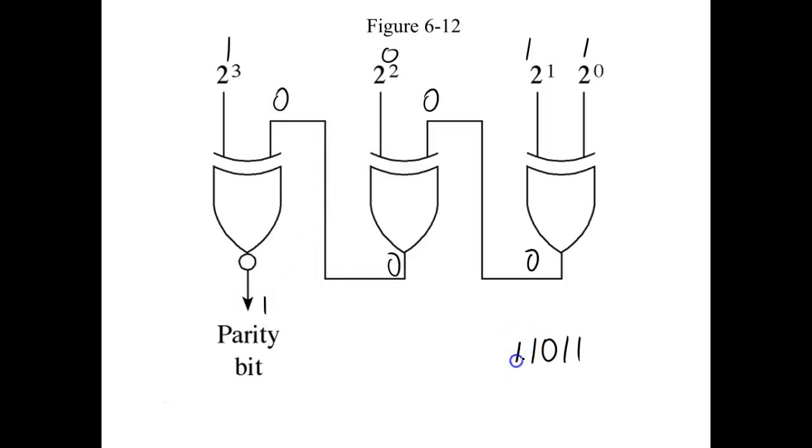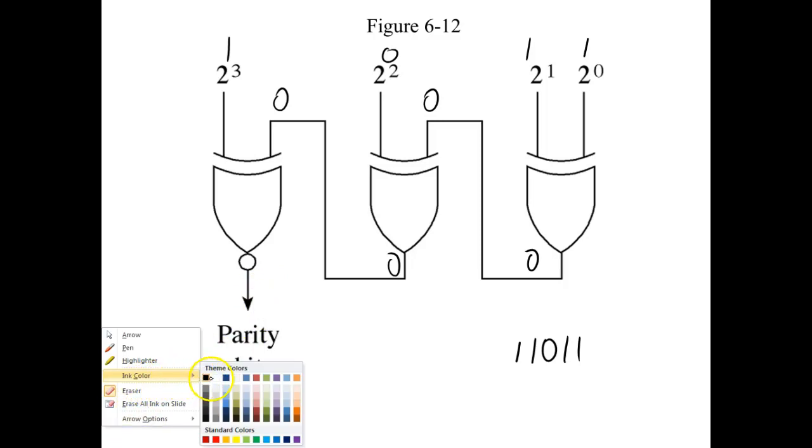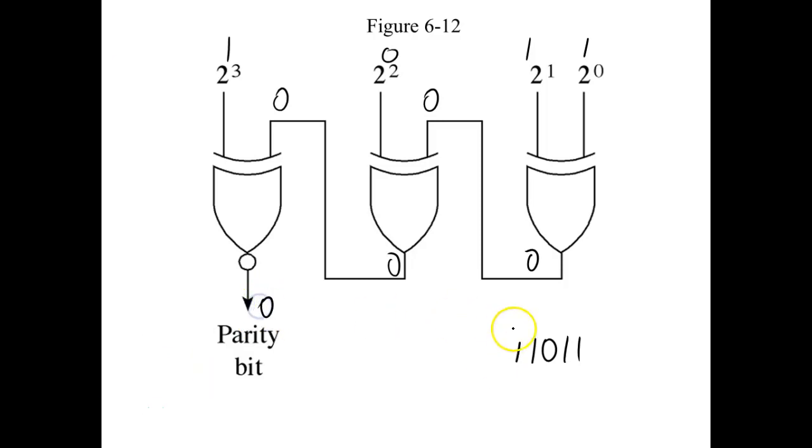So this guy generates odd parity. But all I have to do is just change this from an exclusive NOR over to an exclusive OR, and it would generate even parity. So this is a little simpler circuit than the other. Oh, I'm sorry. You're right. It'd be a zero, right? So this guy generates what? Yeah, that's a NOR.